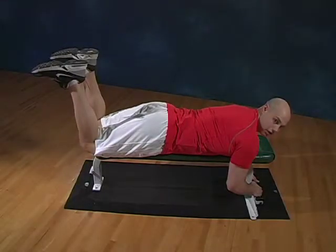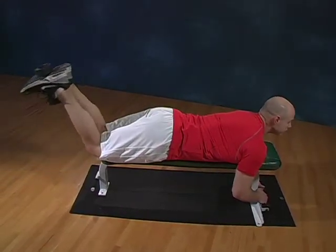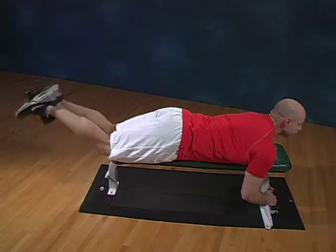After a spotter is placed, put a dumbbell in between your feet. Lower feet toward the floor, stopping with a slight bend in the knee, and curl back up.